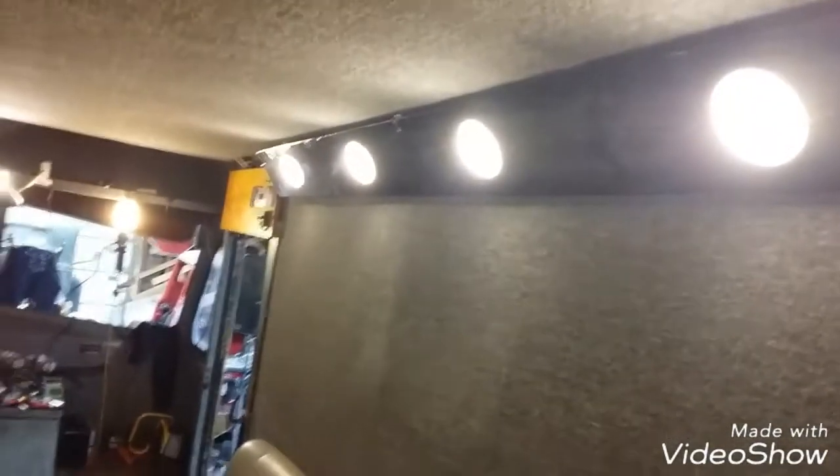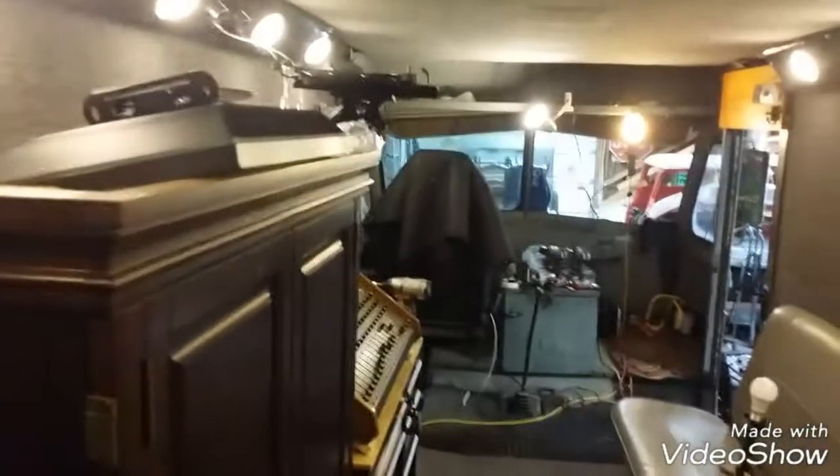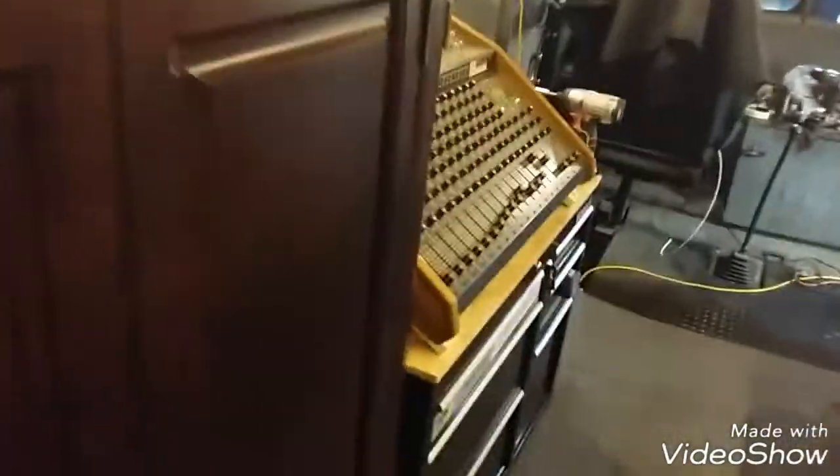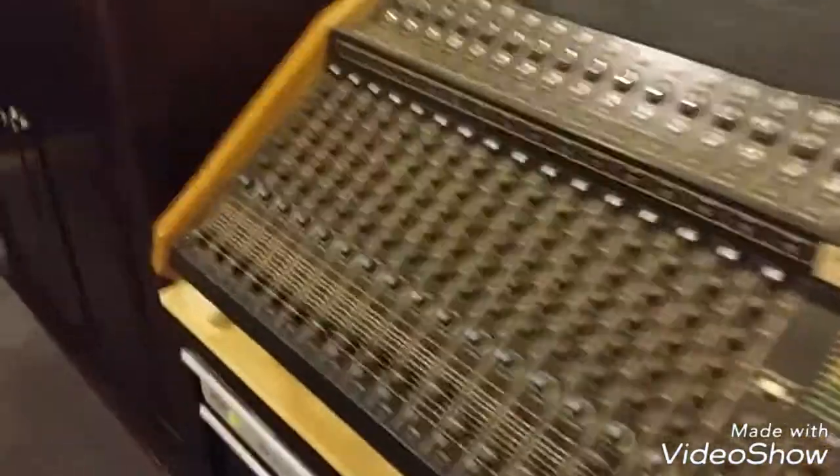Y'all, really good. I'm happy, I'm happy. That's what I was hoping for. This is the most light I've had in here yet, because everything in here is a dark color, and that's because I wanted it that way. But nice light to see by. Out the window. Yeah, pretty happy.